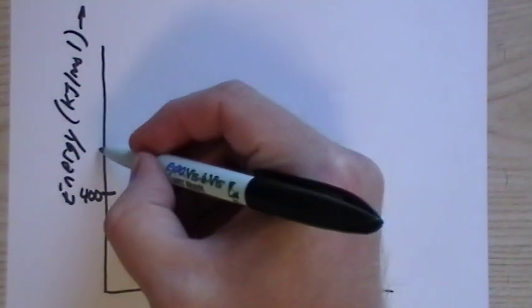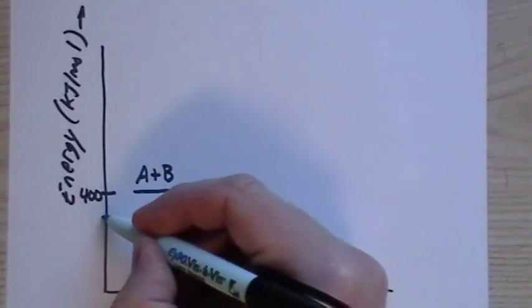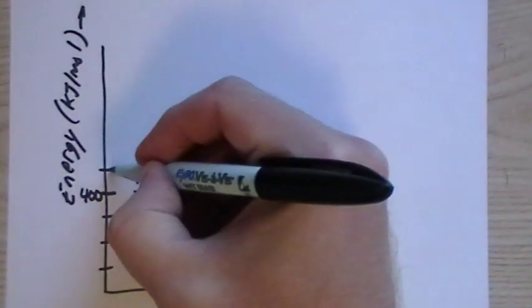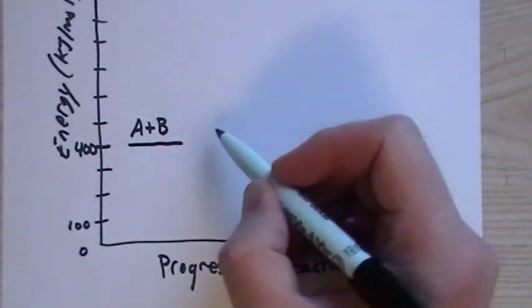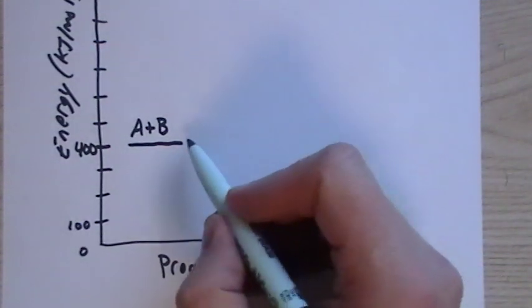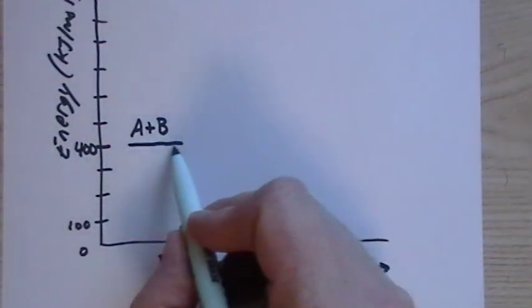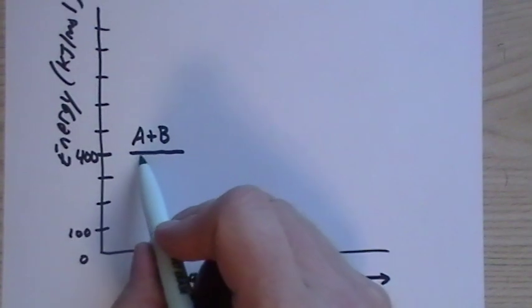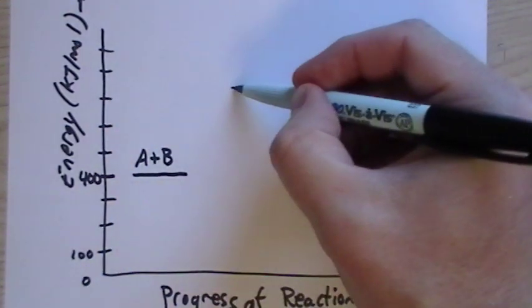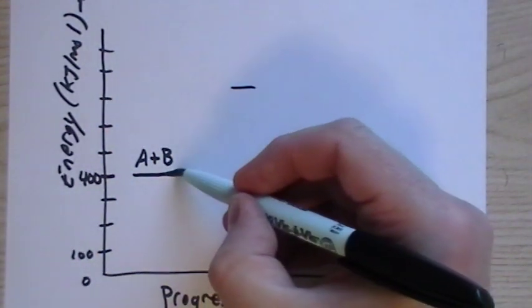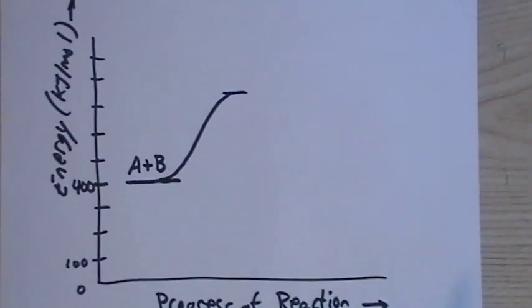And then we want to make the scale something reasonable. So 3, 2, 1, yeah, that'll fit. 5, 6, 7, 8, 9. It just turns out this will be 0. That's fine. You don't have to label them all. What we need then is the activation energy, which is 300 kilojoules per mole. That's going to be above the reactant energy value. So 400 plus 300, 5, 6, 7. It should be right here, and so we will go up to there for our activation energy.